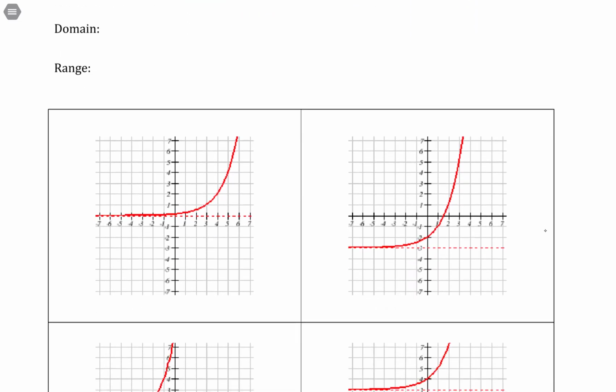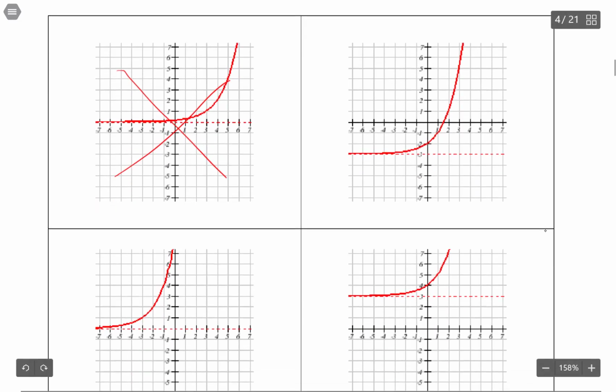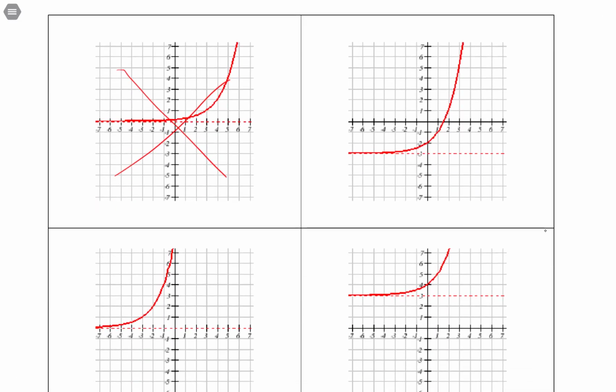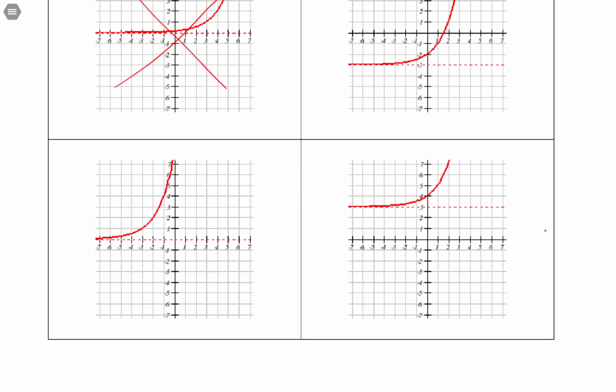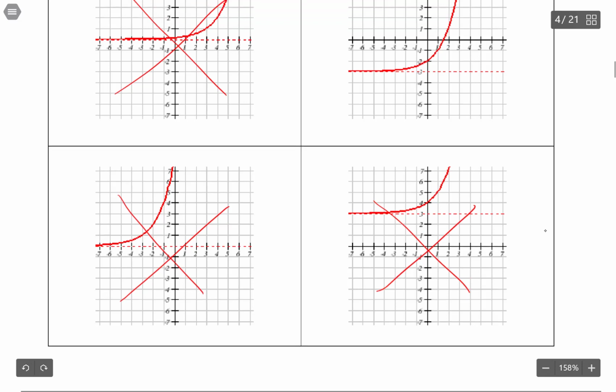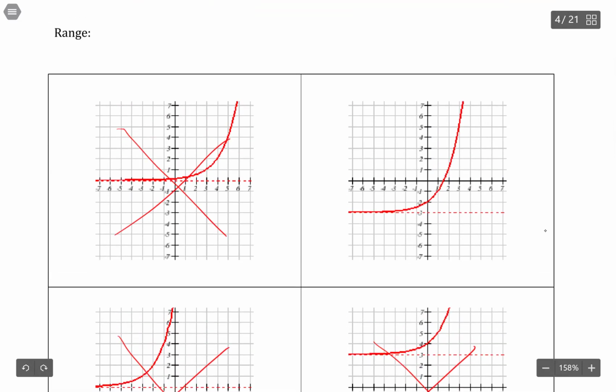So the first graph, the asymptote is at the x-axis, so that's not the one we're looking for. The second graph, the asymptote is shifted down 3 units, that's good, and we're passing through the point at -2, which is just 1 unit above the horizontal asymptote. So that works out. That's actually the graph that we're looking for. But these others, you can see that these get eliminated because, first off, this one has the asymptote at the x-axis again, and this one shifted everything up by 3 units. So this one shifting the graph down 3 units is the one we're looking for.